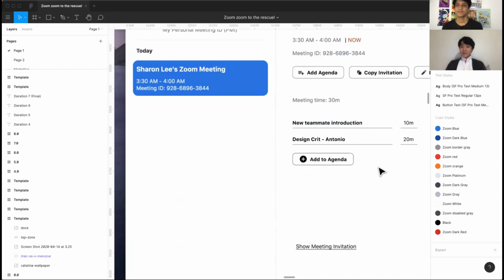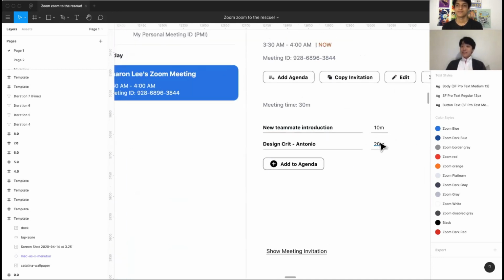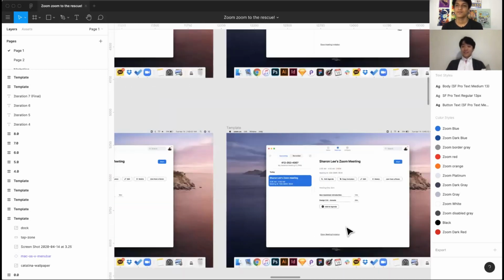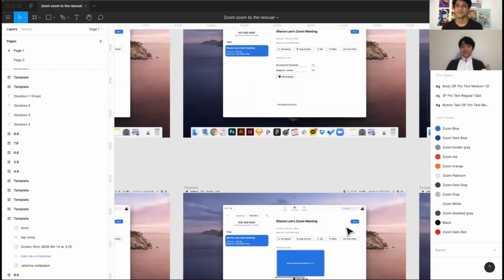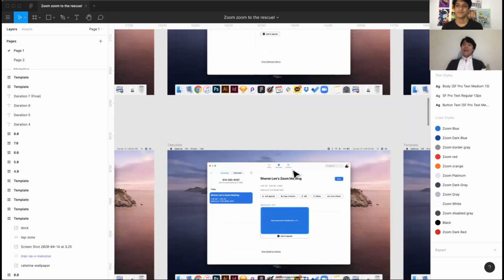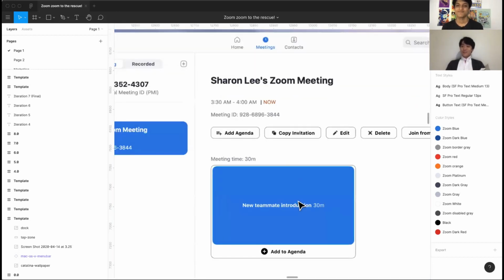For example, in this version where all the time indicators were underlined, it felt like we were making the user input the duration of each item. That is counterintuitive to what we were originally envisioning, which was that it would automatically calculate the time for us. So we decided to not go ahead with this idea, but instead, after a few iterations, we landed on our final version of the vertical timetable.